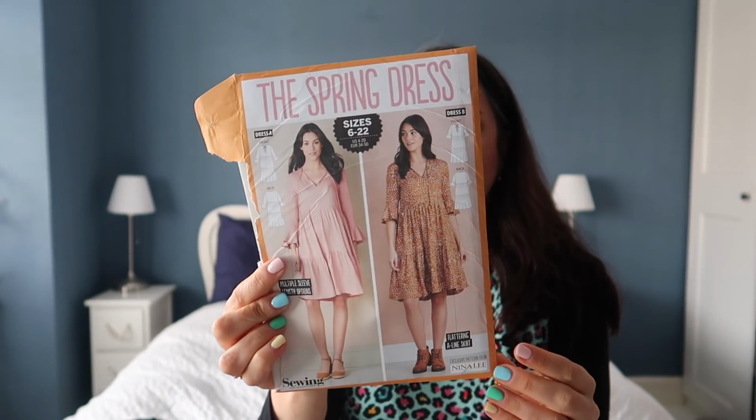And also you may or may not notice that I have an extra frill at the bottom. When I made the dress, I made it really quickly one morning in the hopes of wearing it that afternoon, so it does come together quite quickly if it's already cut out. If you are an experienced sewer and know what you're doing, you don't have to follow the instructions too much. I was able to throw it together quite quickly, and I did really like it.